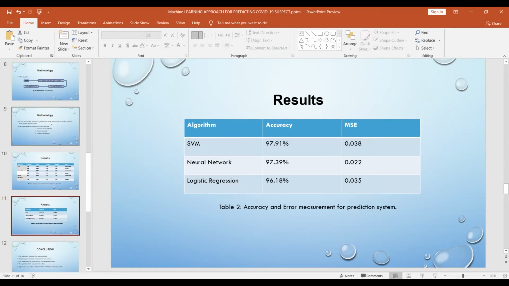So that's why we came to the conclusion that we are in an acceptable range, and the study is fulfilling the objective which I already said, to predict the suspect and to help in general.